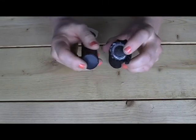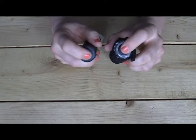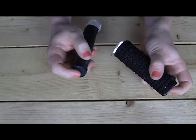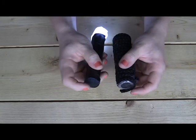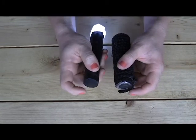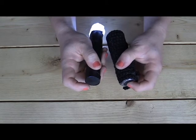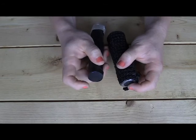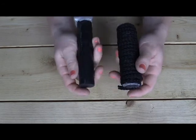Second thing is that you always want to be careful about covering the bottoms. I know if I covered the bottom in macrame, I wouldn't have this nice action that I can just do really fast. This one is pleather and it takes a little bit longer to click on. Click, click, click, click. So it just takes a little longer because the pleather kind of holds onto the switch a little bit. But other than that, it's really ready to go.